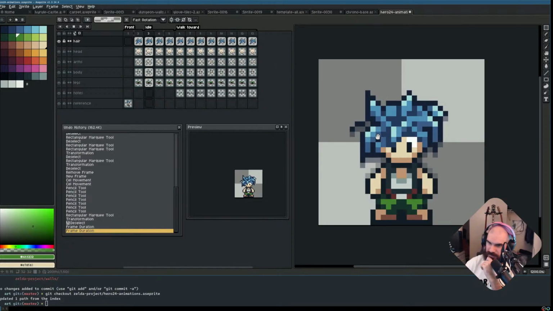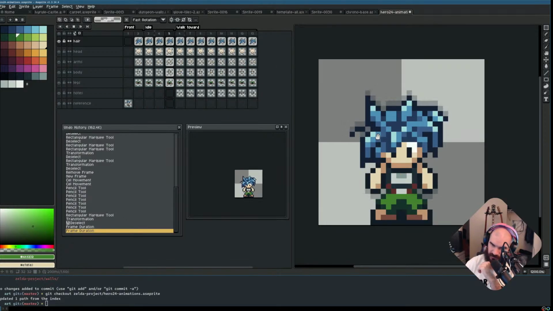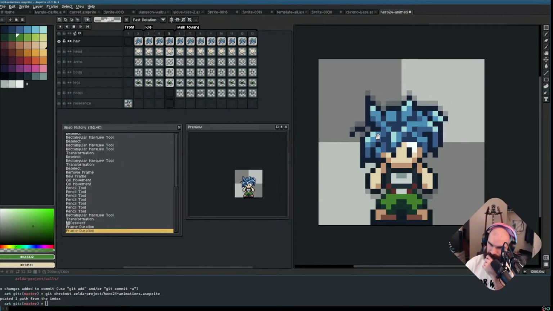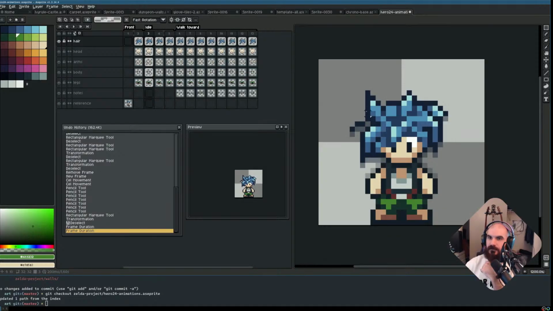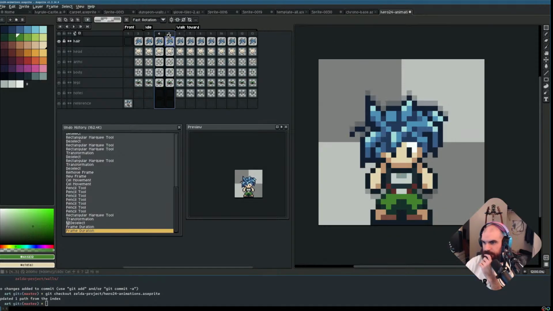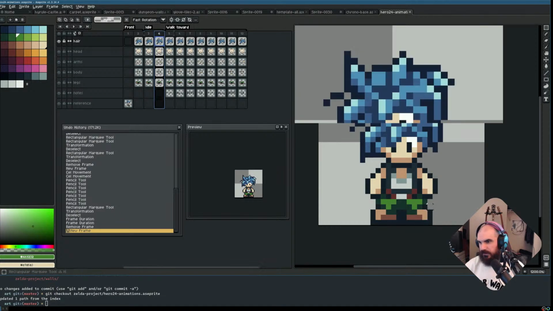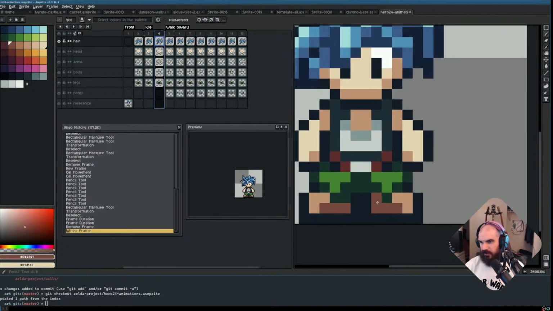Trying to figure out if I should keep it or totally scrap it. Let's try something else. Let's just try scrapping it and doing something different. My idea now is let's make him, like, sort of.